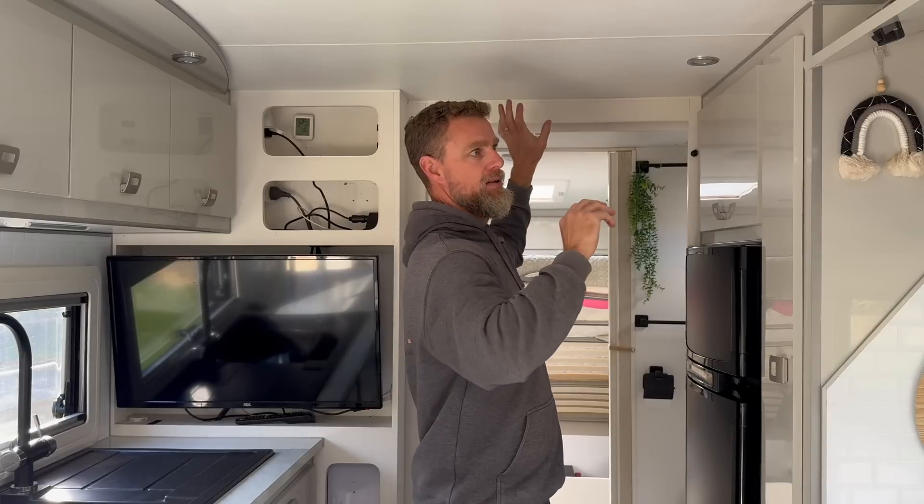We've removed the three 120Ah batteries — we can do another video on why we don't like paralleling batteries — and replaced them with a single 620Ah battery. We've taken off the original two 170W solar panels and replaced them with five 200W panels. Including the two 170W panels already on the front of the van, they now have 1000W plus 340W, giving them 1340W of solar. Each different type of solar panel feeds through its own solar regulator, plus there's a regulator for a portable panel up to 20A — so they can add another 300–400W if needed.